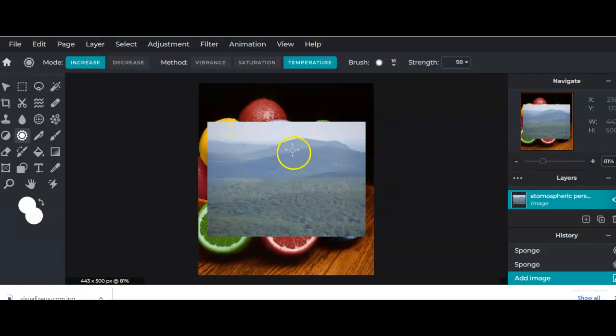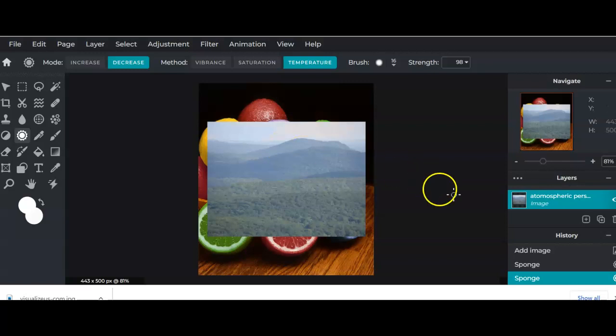So if I increase my temperature, see how it's warming the color of the sky to a beige instead of a white. If I decrease it, it should make the color a colder color. See how it's turning it bluer as opposed to beige.